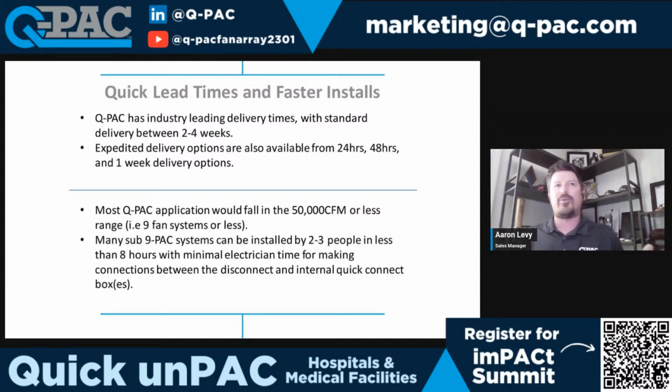And I would say that most of our applications fall within that 50,000 CFM or less, what we would call a 9-pack or less. So it's got one quick connect box. Normally I would say they're probably around anywhere from 3 to 6 fans, which is kind of our bread and butter size, which puts you in that 10,000, 15,000 CFM up to maybe about 30,000 CFM.